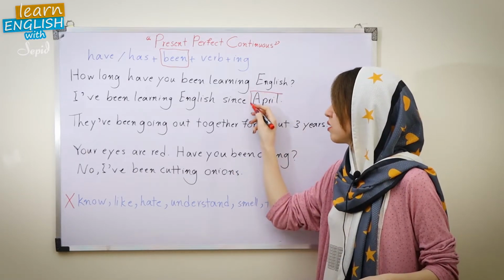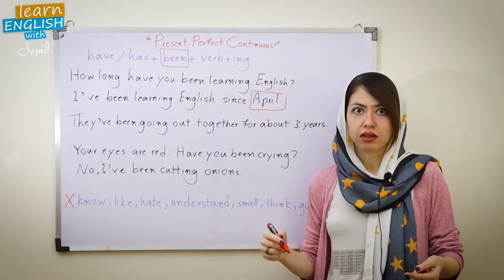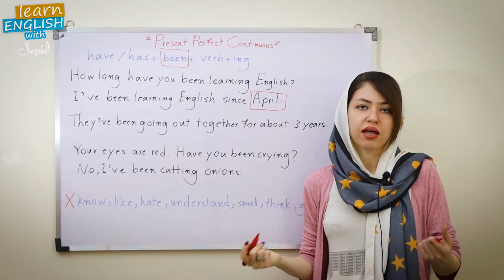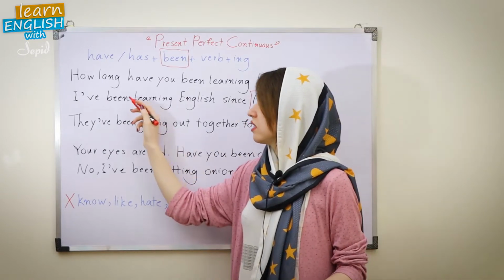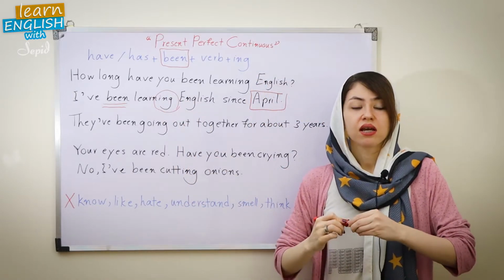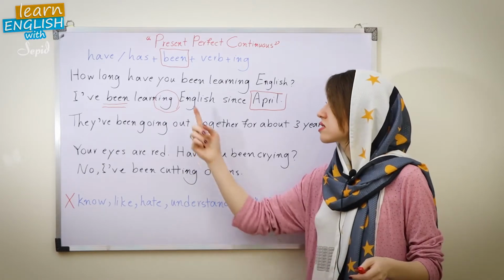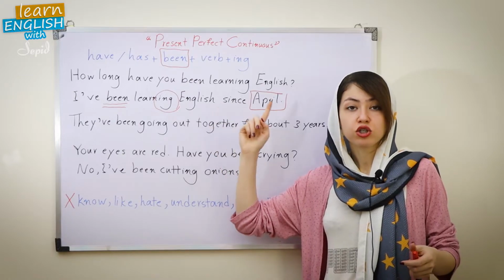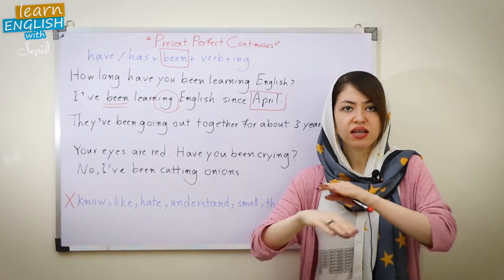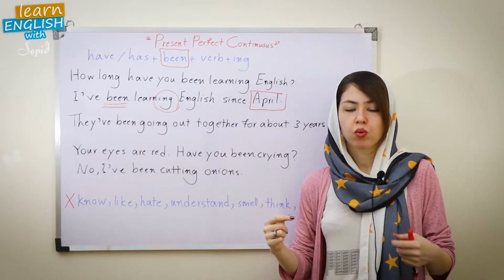So we are talking about the starting point. If you remember, I mentioned since morning, since April, okay? You can even put the year here, since 2000, okay, like this. But here, the point is that if you're talking about present perfect continuous, you're mentioning that without any pause, you've continued your studies, okay? It shows that there wasn't even a week's pause. You didn't take time off. That's it. So with no pause, we continue that.